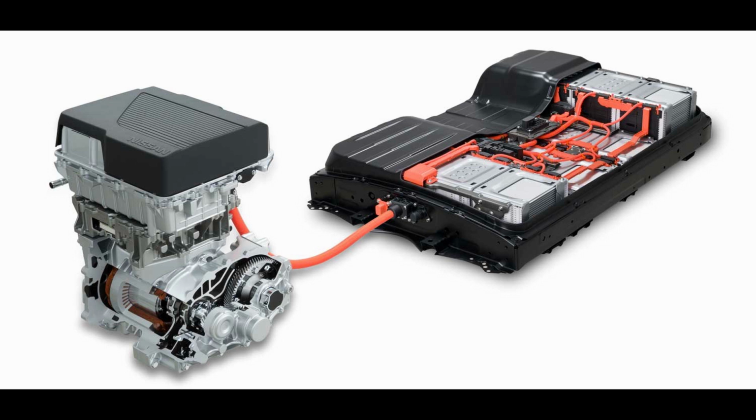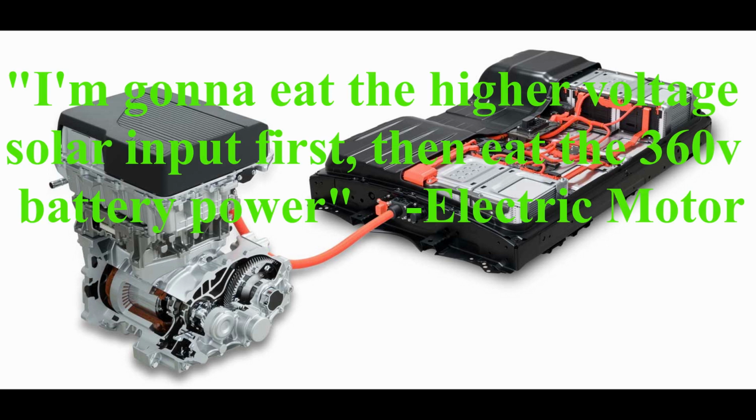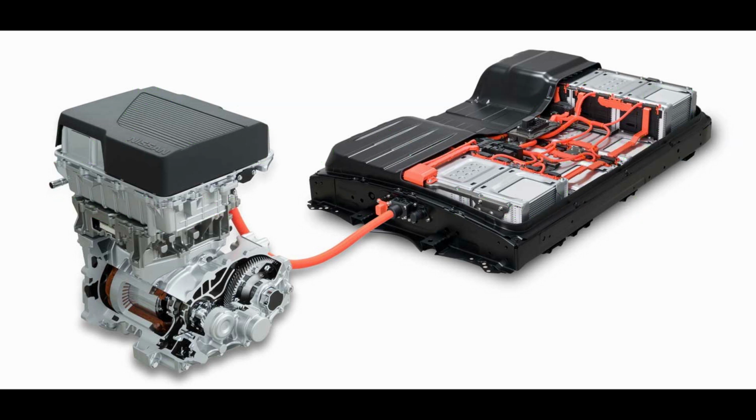Now, of course, your car can't get all the power it needs from the solar, so the motors in these electric vehicles can easily use 40 or 50 kilowatts, but the first 6 or 7 or 800 watts are going to come from the solar because it's being put in at a higher voltage, which means the rate at which your main vehicle's battery is being cycled is reduced by the entire output of the photovoltaic system when you're driving in the sun.